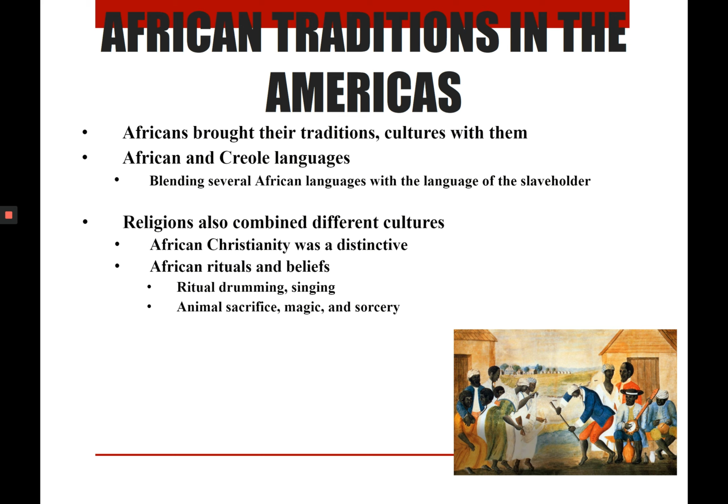They brought with them at times their practices of magic and sorcery and animal sacrifice as well. We're also going to see them bring other cultural traditions, things like their food. For example, gumbo is a hybrid cuisine that comes from a syncretic mixing of African and then native cuisine. They're also going to bring with them their weaving and their pottery. And so many aspects of African culture are going to be brought over to the Americas.